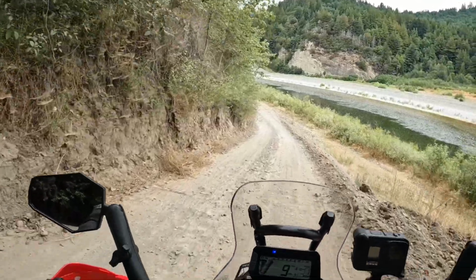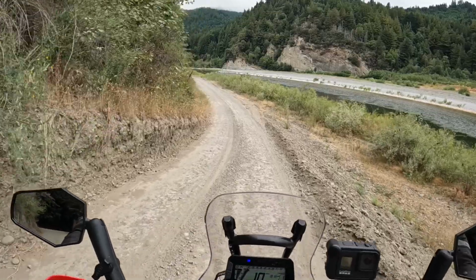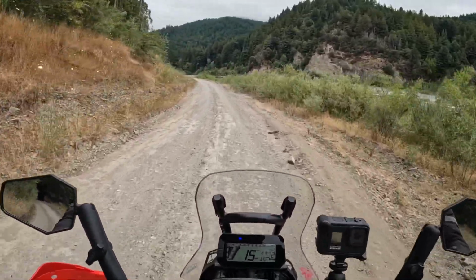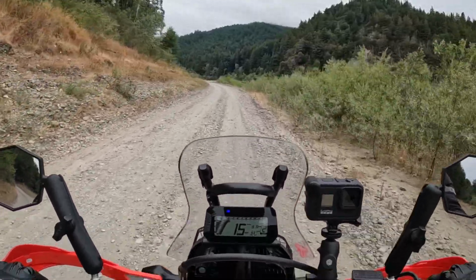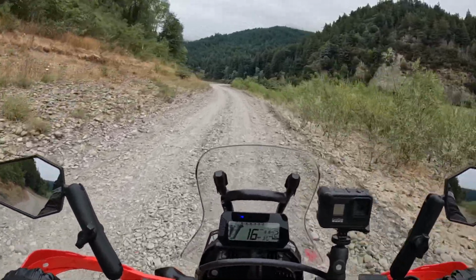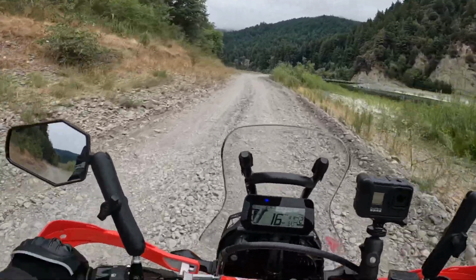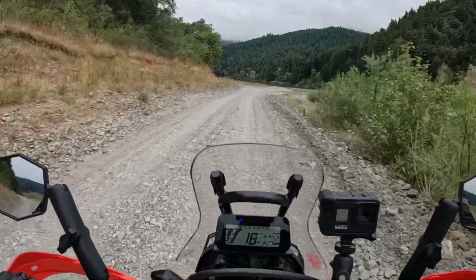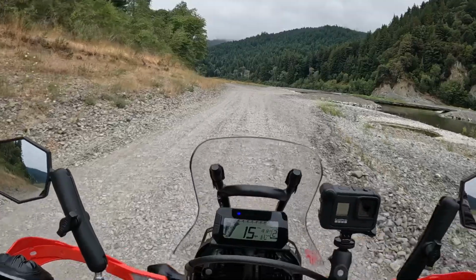Enjoying it. I had a comment about the Hyper Pro spring for the rear shock. They said they didn't really care for it, didn't say it was a good mod for the money or something, but I think it's better than the stock. Like I said, to each his own. Some people think some of the mods are worthless, and other people think they're the greatest thing since sliced bread.